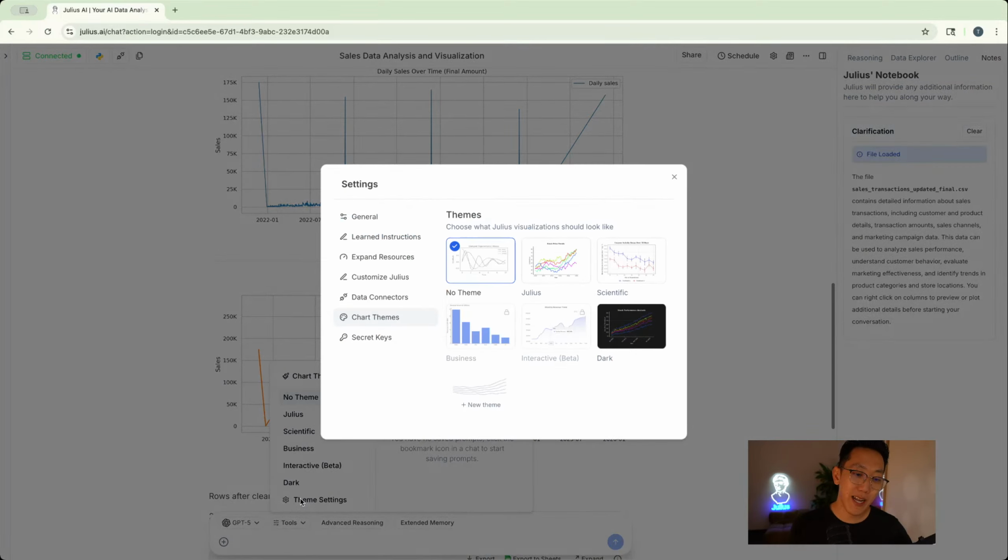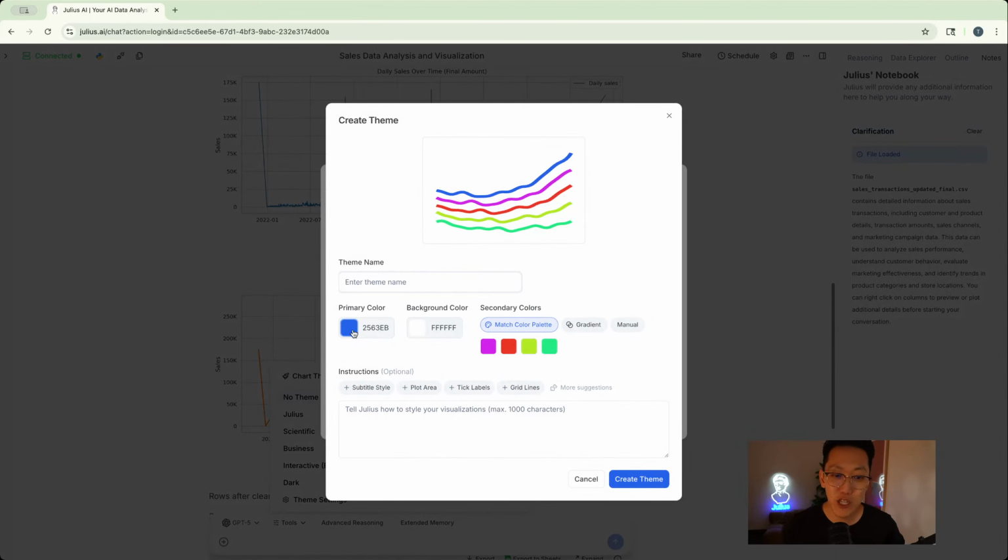Or maybe you work at a university or you work at an enterprise and you have really specific color and brand guidelines that you need to follow for your presentations, both internally and externally. You can create your own themes here as well. You could simply change the colors, the background colors, the secondary colors as well. And you could add in different things like the different fonts you want Julius to use when creating visualizations.